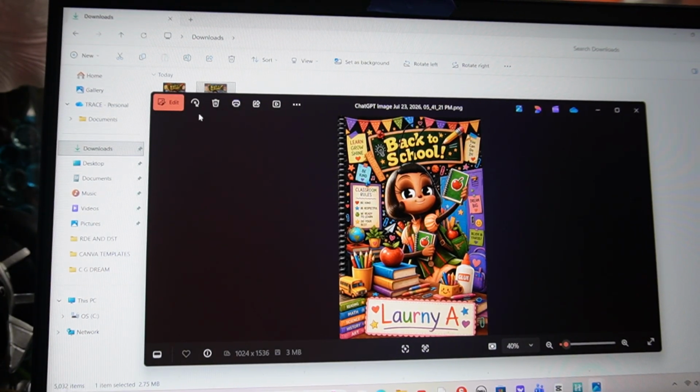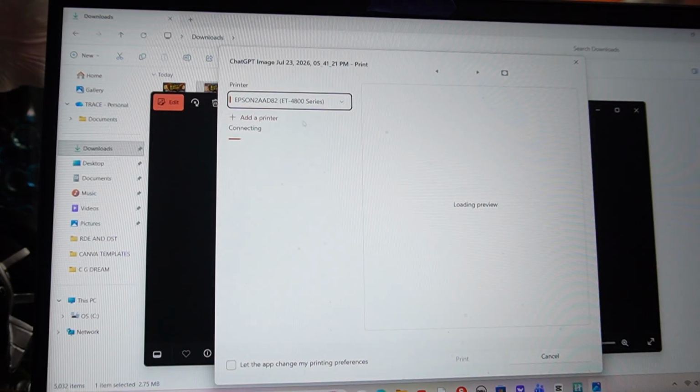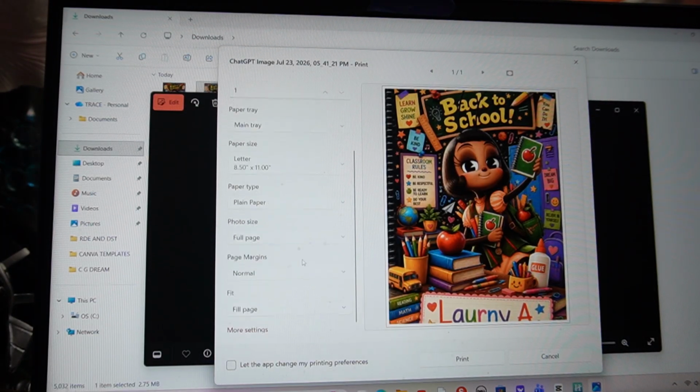And then I'm just going to double click on it and ask my printer to just go ahead and get it printed out. I'm just going to go ahead and push print. Now, as you can see here, though, it does kind of cut her name off a little bit down at the bottom. So what I'm going to do is ask it to shrink it to fit to the page.